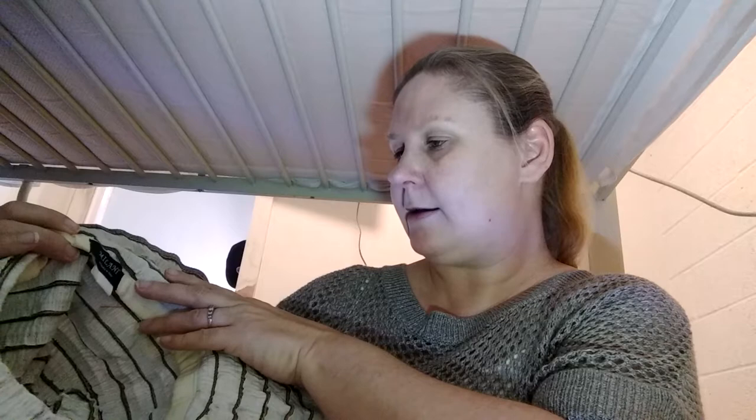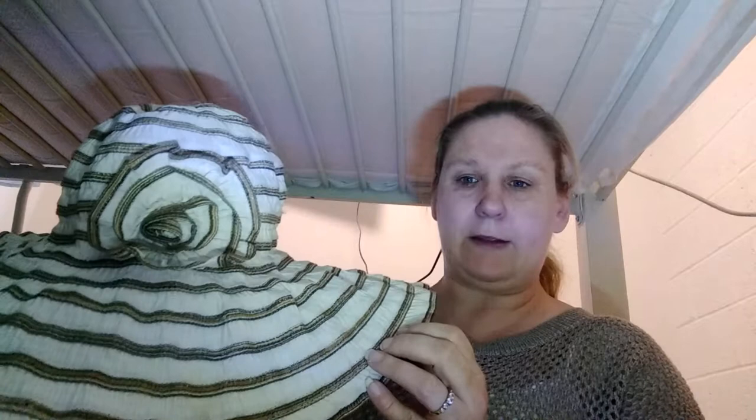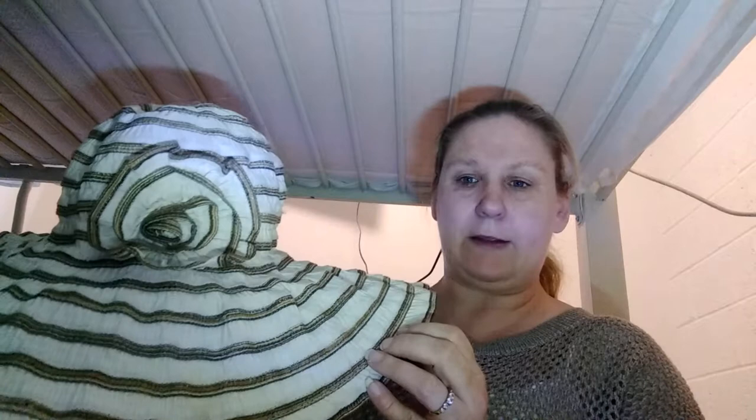This right here is a very pretty sun hat. I don't normally pick up hats unless they have a brand. This one is Milani, designed in Italy. I've learned that if stuff says it's designed in Italy or made in Italy, it's usually expensive — you need to look it up and see. I looked it up on eBay and this isn't going to be a fast sell. I'm hoping with summer and spring coming up, it will sell for probably between $20 and $30.